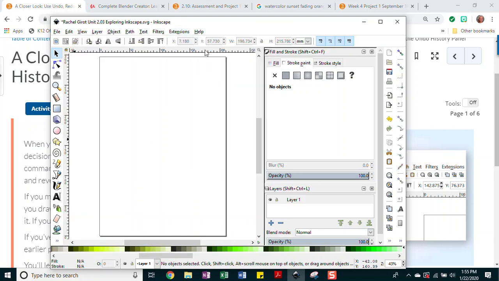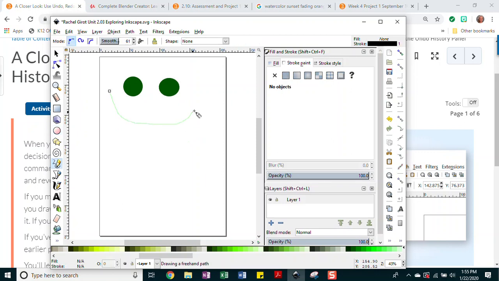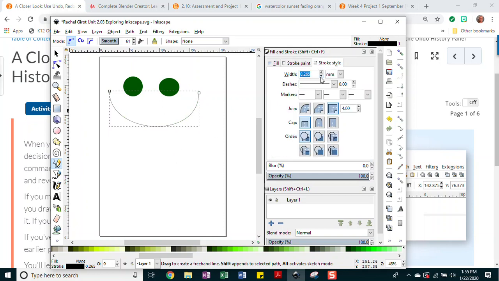in Inkscape. So if we go back and do something with that pencil tool, like let's say I'm gonna just make some cute little eyes. So here's my eyes, right? And I'm gonna make a smiley face with my pencil tool, and whoop, there it is. That looks pretty good. I'm going to take my stroke and I'm going to increase the width of my stroke, okay? So here's my little smiley face.